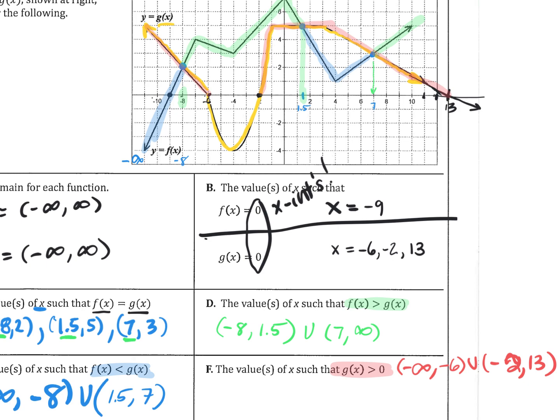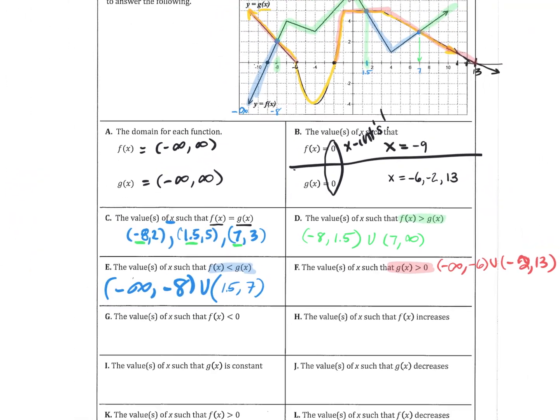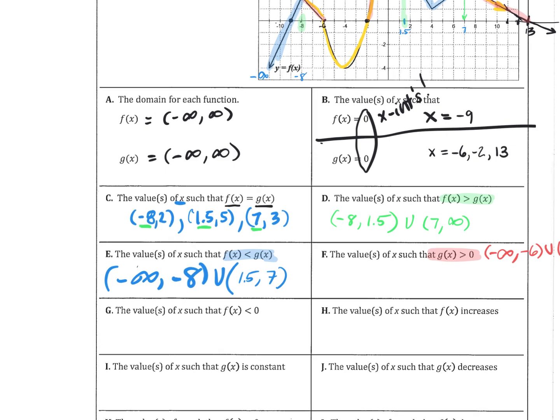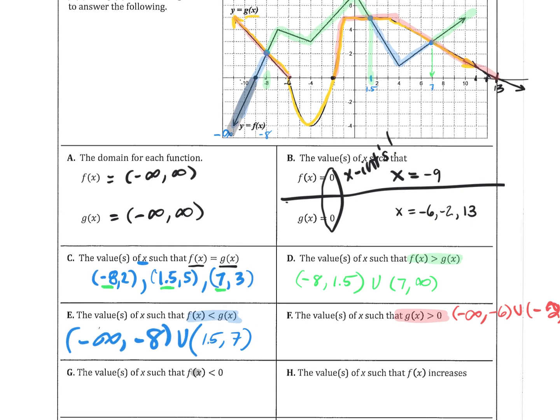Okay. So now what is it going to ask me? It's asking me where is f of x less than 0. So what are we going to highlight this time? Where f of x is what? I'm running out of colors, aren't I? Here we go, black. Well, I'm looking for where the f function is below the x-axis. So where is this guy below the x-axis? Only, as far as I can tell, only right there, isn't it?